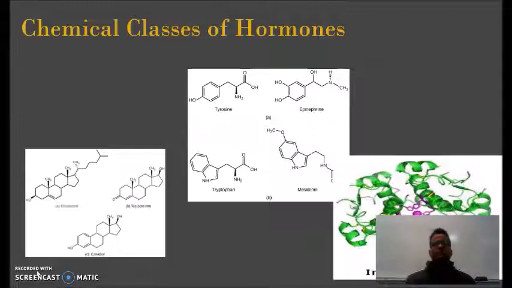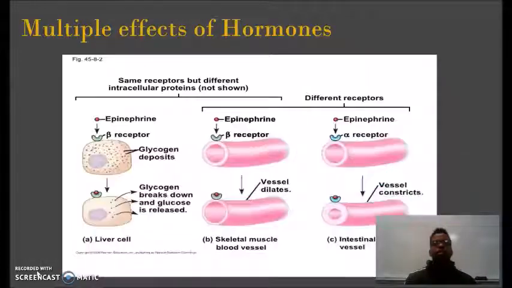These all derive from the amino acids, either tryptophan or tyrosine. And the last one to the far right is the polypeptide hormone. I have an example of insulin. They have 2, either an alpha helix core or a beta linkage core in between. And those are the 3 classes of the hormones.